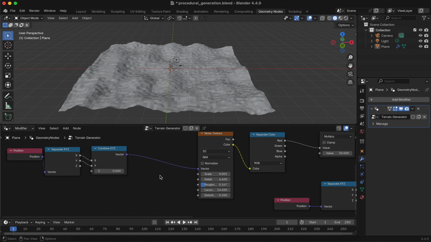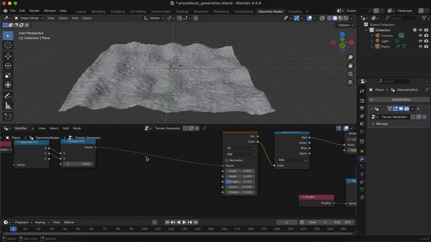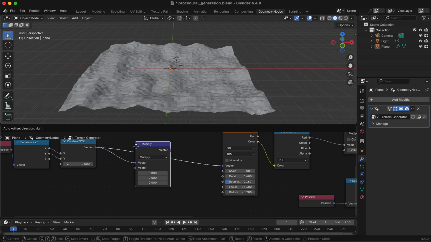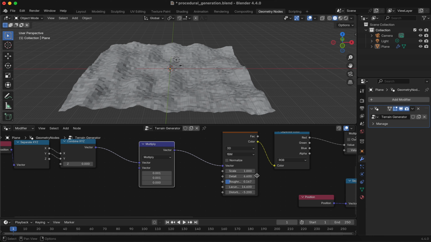We need to make it something more adjustable, so we can multiply the vector by this value here. So for example 0, 0.001, 0.001, and adjusting this to 1.